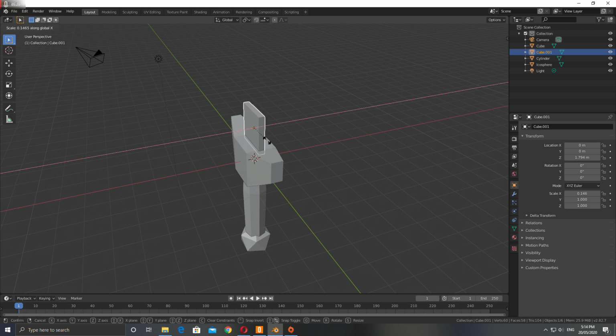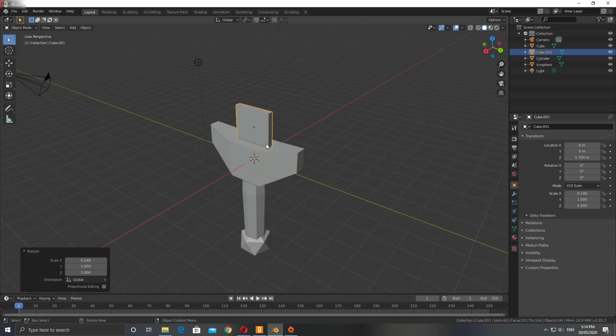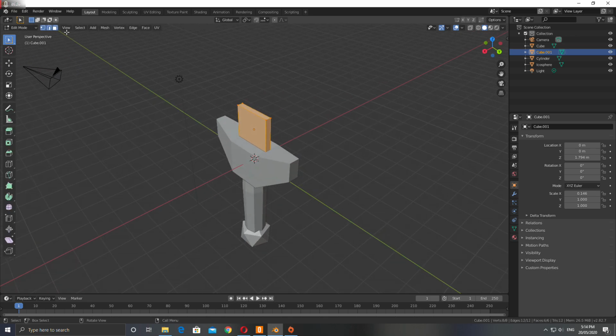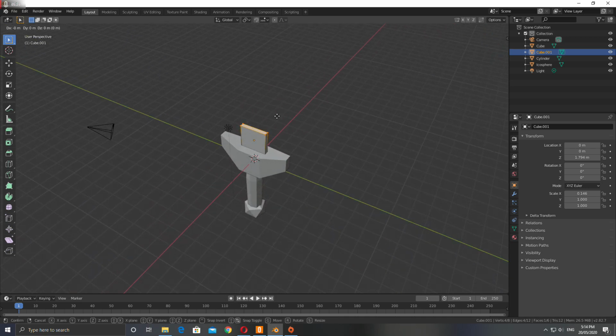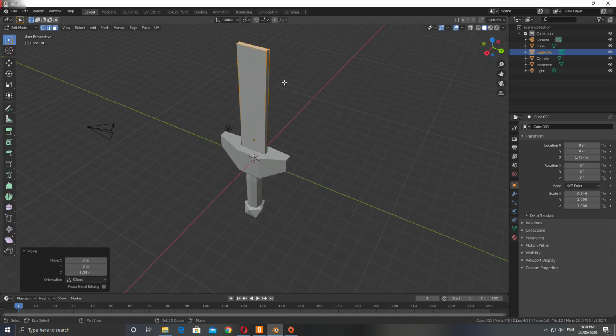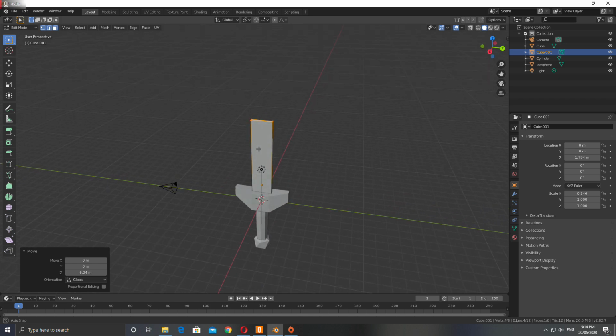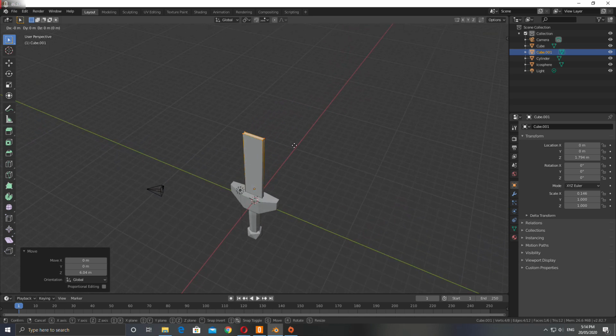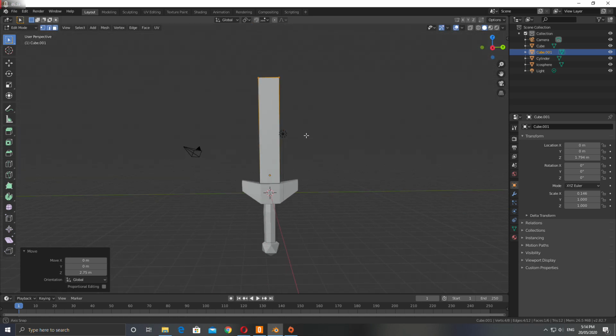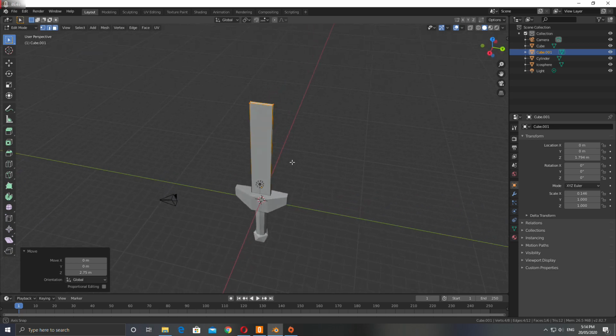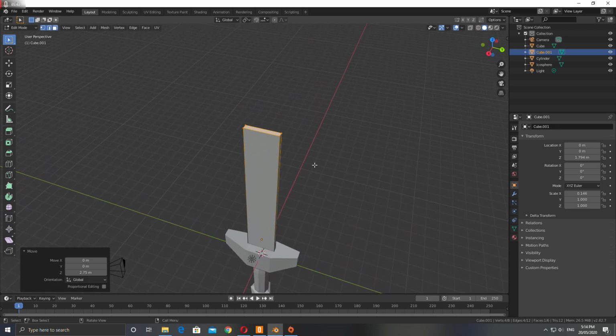So I've got a kind of a blade shape. And then I'm going to go in here and I'm going to select that top bit and pull it up. So GZ, pull that up to about there. GZ, pull it up a little bit more. That's a good kind of height for a sword. And I want to add one more bit at the end. No, actually I don't. I'm going to leave that for now. We'll add some extra ring cuts shortly.